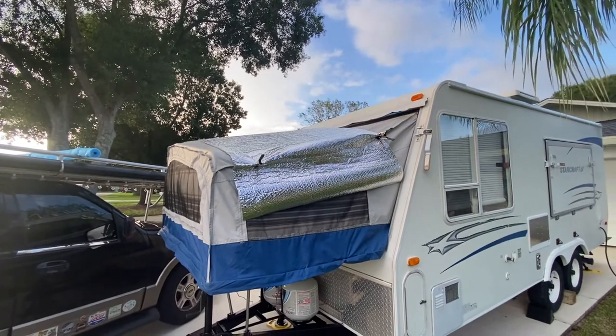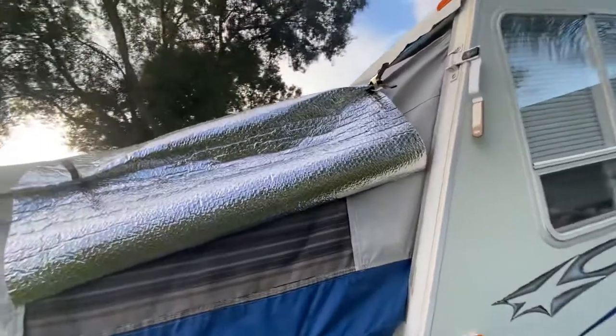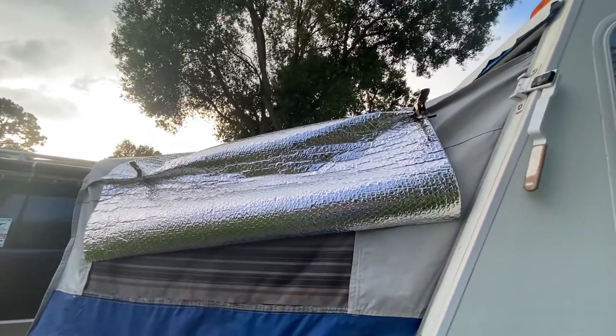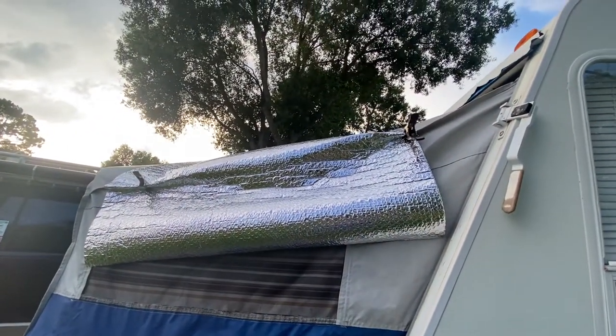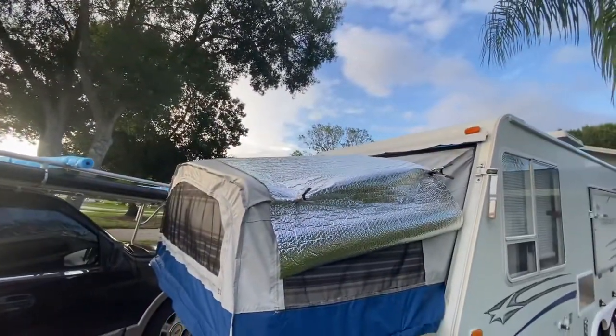48 inches, so that's 4 foot by 25 foot, I think. It's like $50. So you don't have 25 foot worth of material there.